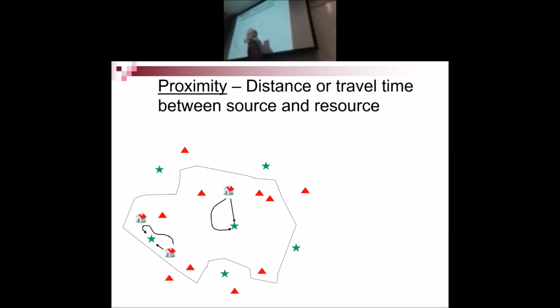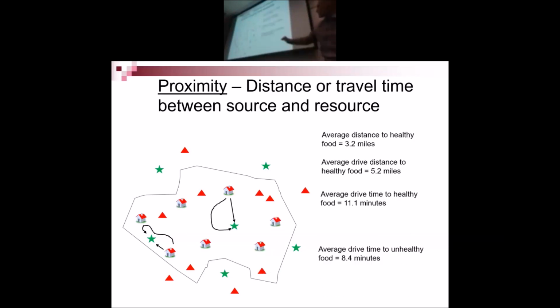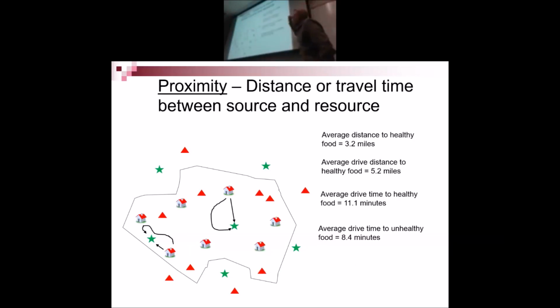And I can do it for all the homes and maybe average these up or something like that. But even measuring a couple thousand distances still takes a long time. And I also measure the areas around it. I thought this was kind of neat. We can look at average drive time to healthy food, average drive time to unhealthy food. We got units like measures, miles, total number, all these other things right here. But it starts to be very resource intensive.